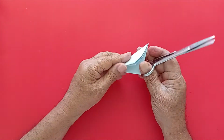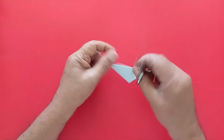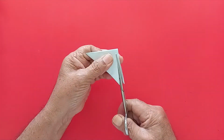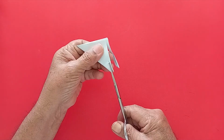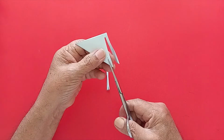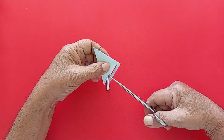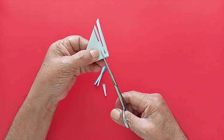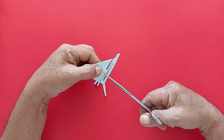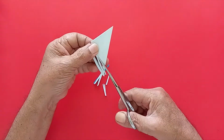So this is a rectangular piece. This one is parallel lines. This is a stroke, and we shall make another stroke cut here, stop at center, and make this thing reverse. So this actually forms another type of design.